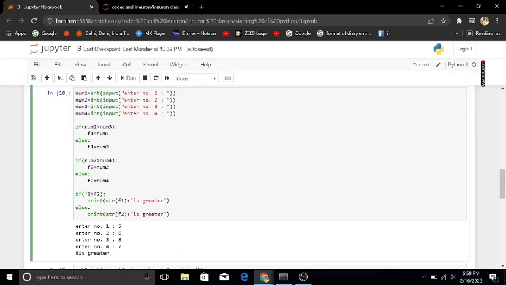My second statement for number 2 and number 4 is: if my number 2 is bigger than number 4, then f2 equals number 2, else f2 equals number 4. For the easiest way, for the first statement I am taking f1, and for the second statement I am taking f2.